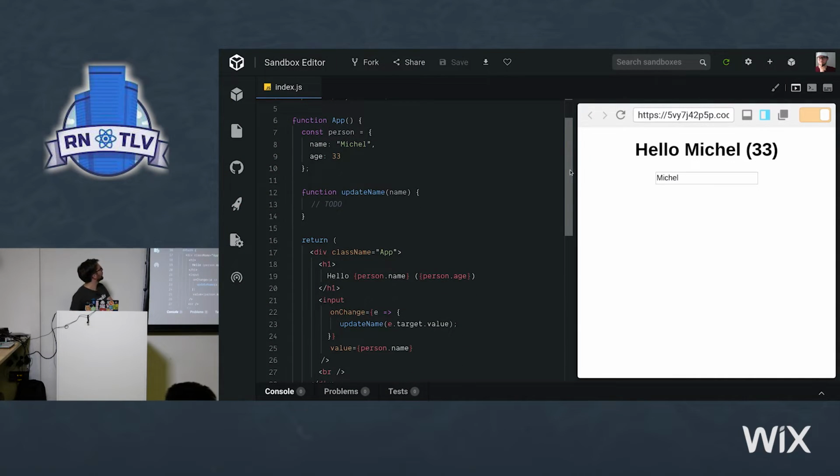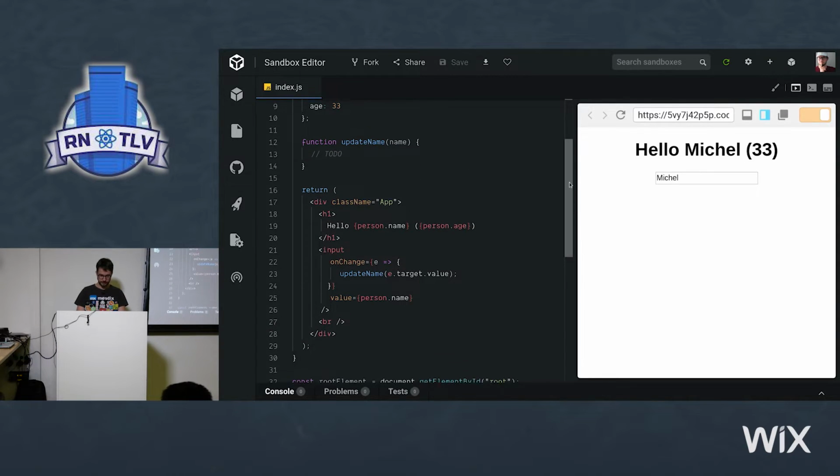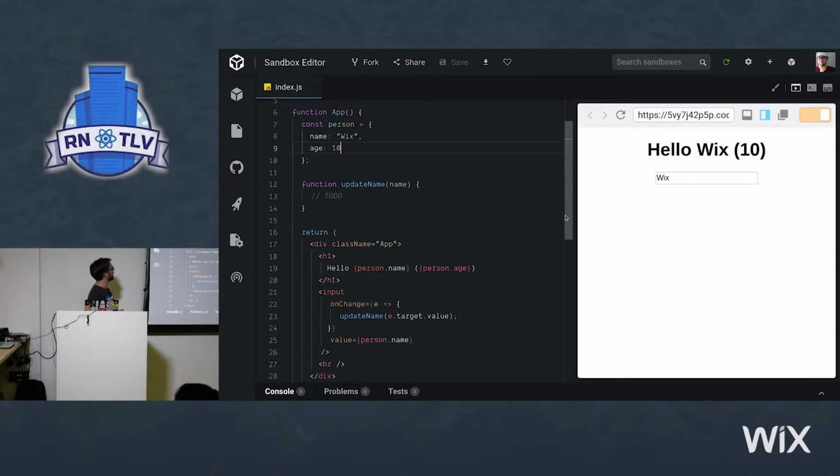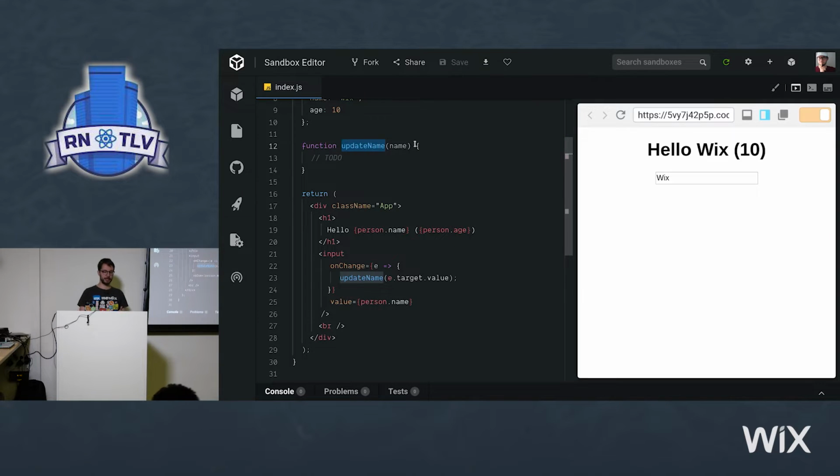Okay, so here we have a super simple function component. And it renders something more useful. How old is it? 10 years or something? I don't know. So, this is a function component. And so the problem we always had is that we have this person, but we cannot change this person because function components cannot have state. So there's no setState call to update this piece of data. So I have this update function here, which I trigger when I change the text. But it's basically frozen, nothing happens.